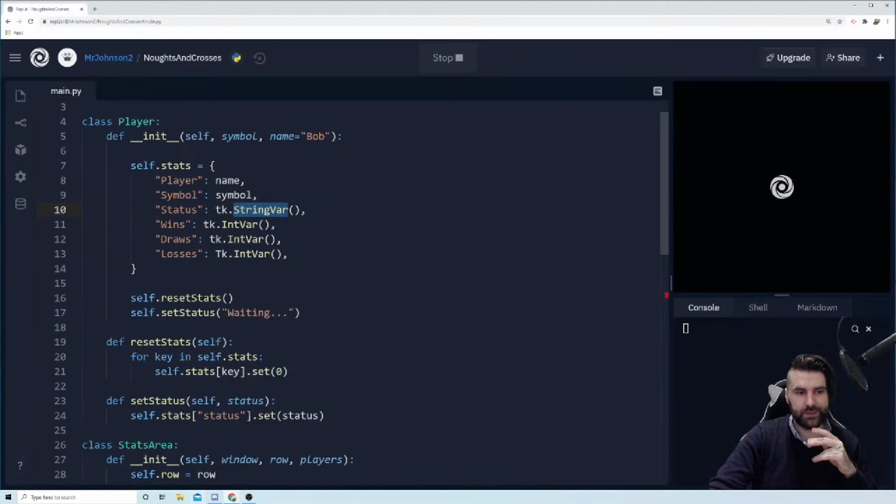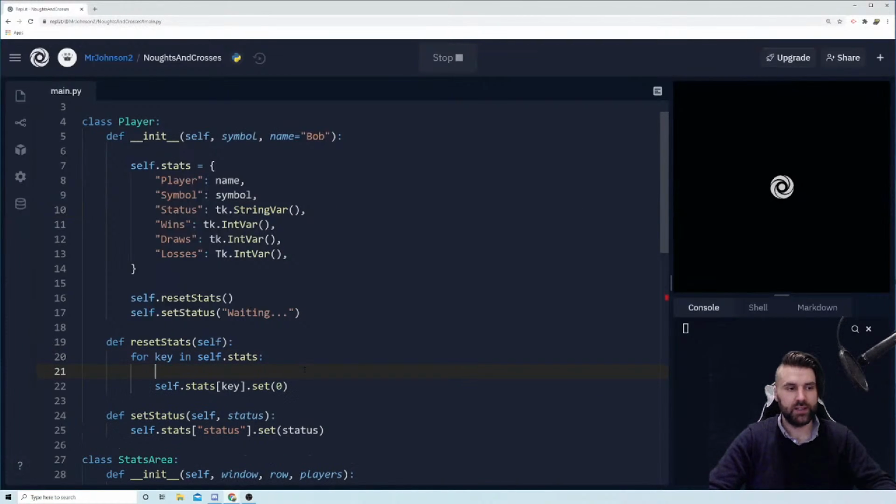String vars also not gonna like it because we're passing it an integer. So we just need to put in a simple if here. What are we going to do? We're going to have an array of valid keys.